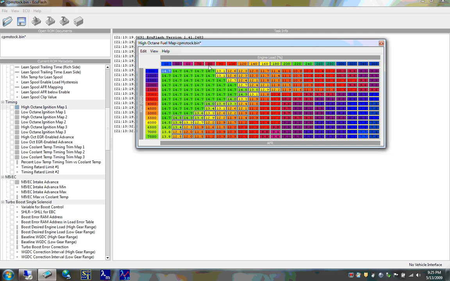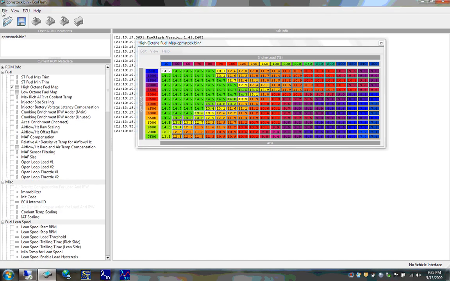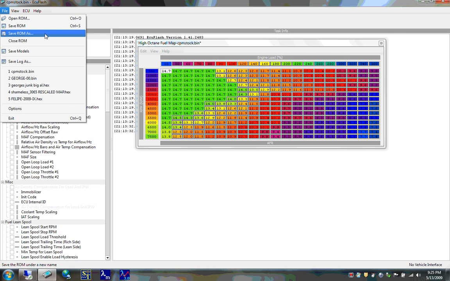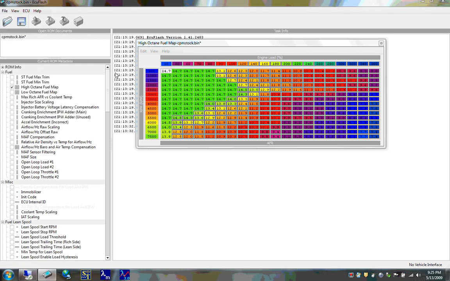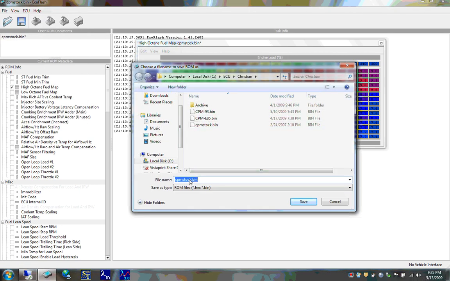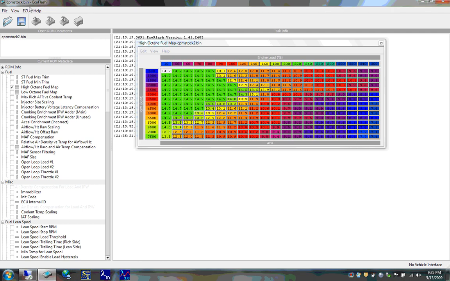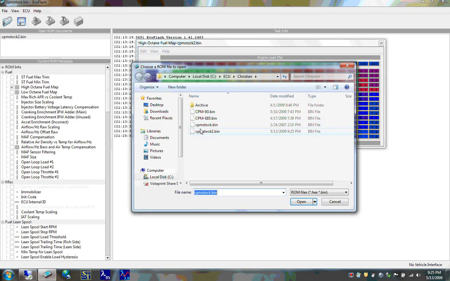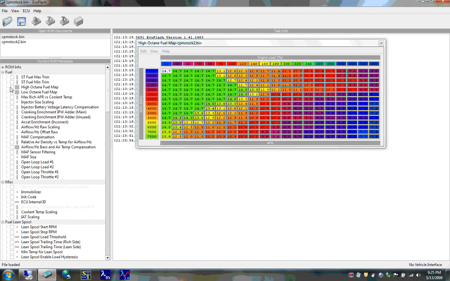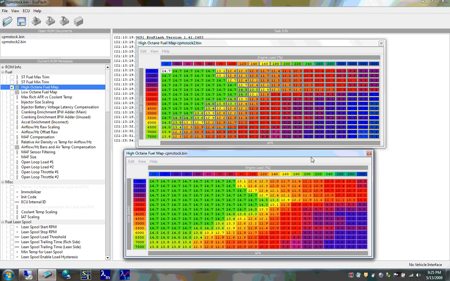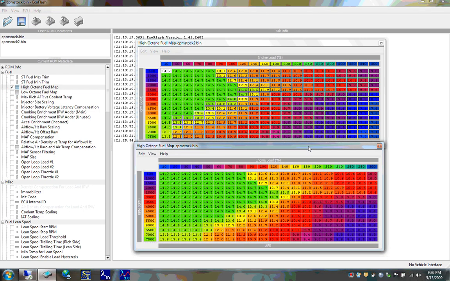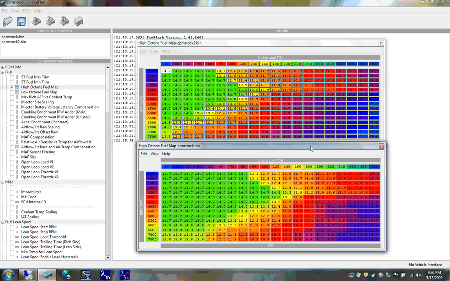So you may want to just double-check your work. You can always save it as something else and bring up the original instance, and then look at the two side by side. I'll do that now just to show you what I mean. If we reopen our original and bring up this fuel map, it allows us to check our work, and I recommend you do this because the last thing you want to do is make significant changes to your fuel map and have something go wrong.